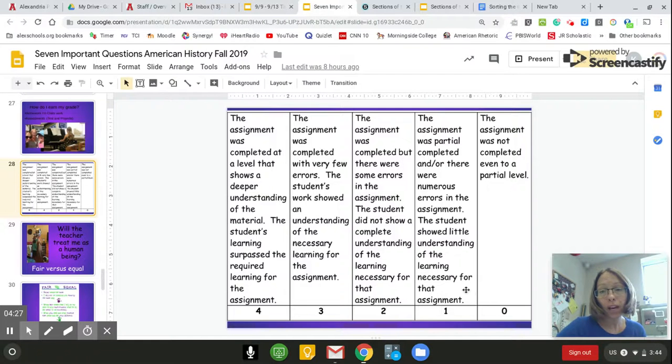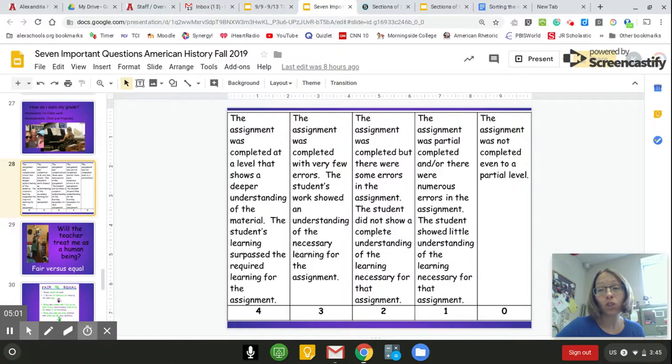A 1 means that you kind of got it, but you had a lot of errors. So you may have thought you got it, but maybe didn't as well as you thought. A 0 means that maybe you didn't complete it, or unfortunately you had a lot of errors. And I would encourage you at the 2, 1, or 0 range to redo it, to fix it up, to make it better, and then to turn it in. And then I will look at it, and if it's at an improved level, you get your extra points. You'd be at a 3. A 4 I reserve for those times when students go above and beyond.